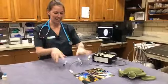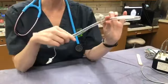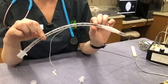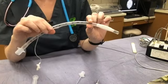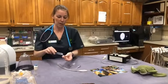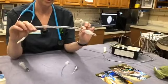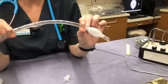And then, so we have also intubation. So you've probably seen these on like Grey's Anatomy and maybe Animal Planet. So when we anesthetize an animal, we intubate them. This is an endotracheal tube, so it goes down the windpipe. And this is how we keep the gas anesthesia flowing and their oxygen, and we can breathe for them if they need that. And so you just blow up the cuff with some air, and that gives you a nice seal. So there's no leakage. And this is a 7.5 size, so 7.5 millimeter.